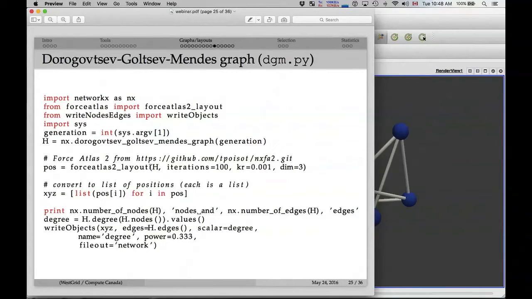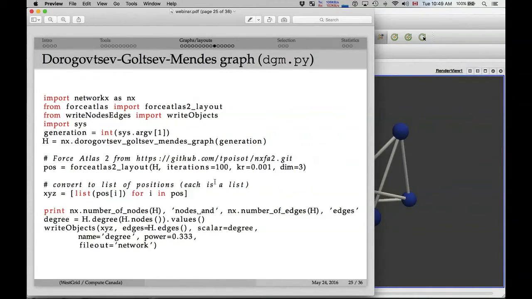And then I'm applying another force-directed layout called Force Atlas 2 that is not part of NetworkX, but you can download it as Python code, available on GitHub at this address. The idea of Force Atlas 2 is that the network acts as a collection of n-body points where individual nodes can move based on the forces applied to them. The nodes that are linked attract each other, the nodes that are not linked push each other apart.